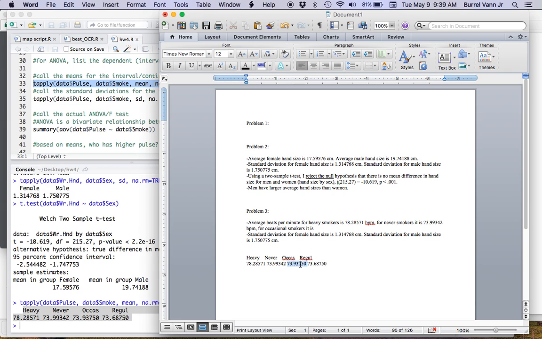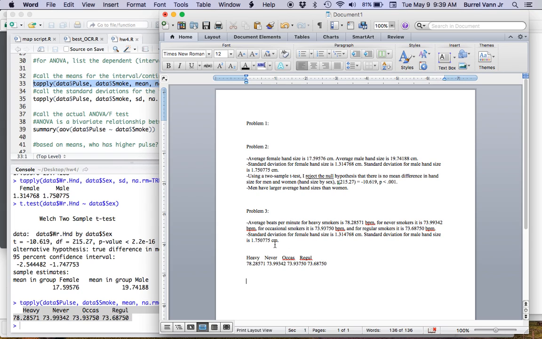It is this, and this is BPM, and for regular smokers, it is this BPM. I would recommend writing BPM for all of these, broken out by your category. So it's going to say for something exercisers, average beats per minute is blank BPM. For frequent exercisers, it's blank BPM, so on and so forth.